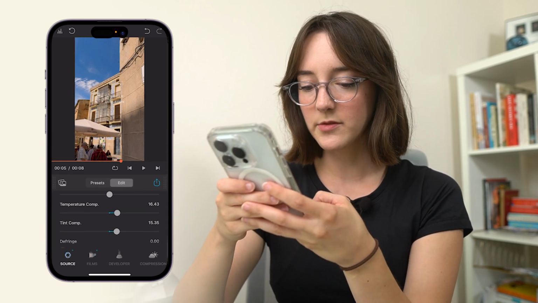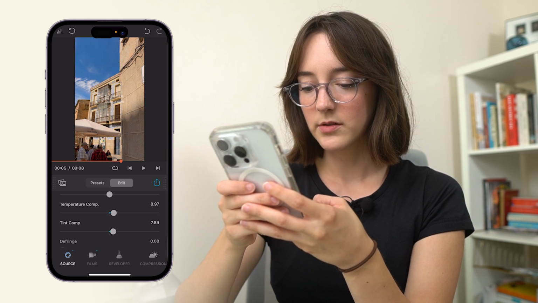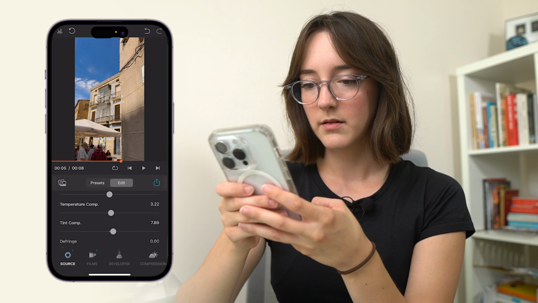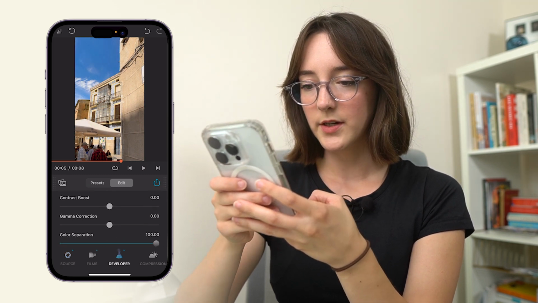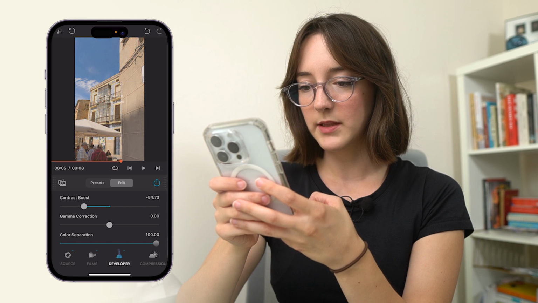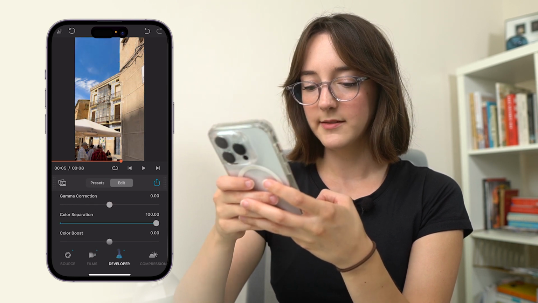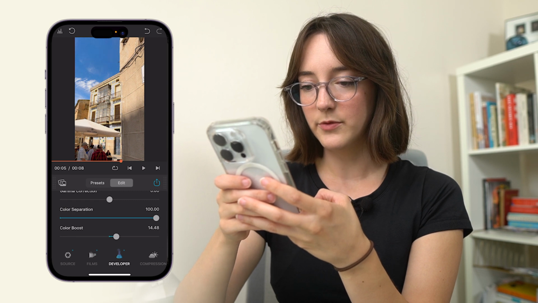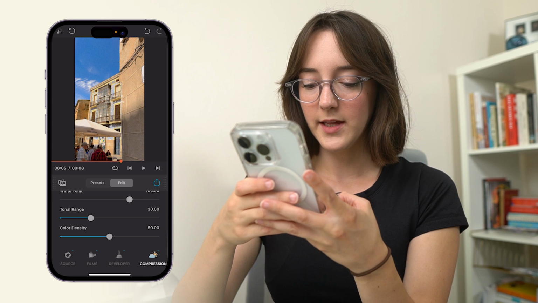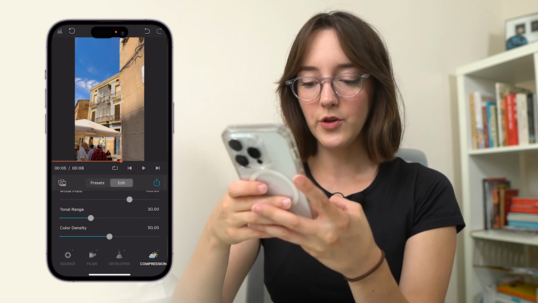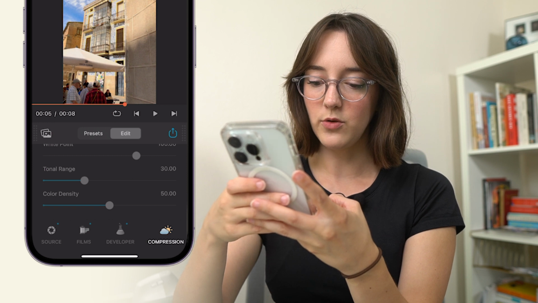So we're gonna start with our source, our temp comp. It's a little pink for me. Okay, back to our developer. Do we want more contrast? Do we want less contrast? Like so, let's do a little less contrast. And then I'm gonna do a color boost, so it's just a little bit more vibrant. My compression, and see how that changed the image. If you wanna turn it off, you just press and hold, and it'll turn that whole thing off.